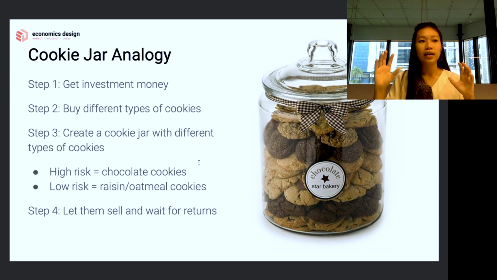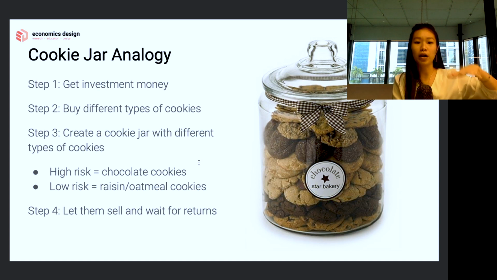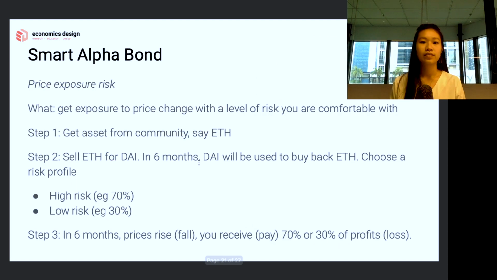That's the concept. So the entire idea is that I have cookie jars, I buy a lot of different cookies, I take all the different cookies and I put them in the cookie jar. When you have your money in it, you own part of this cookie jar. So whatever happens to this cookie jar, when price goes up or down or there are returns in it, you get to keep or lose different amounts of money based on the value of the cookie jar. So that's the idea. This cookie jar is the bond. This cookie jar and the different cookies in there is the financial product that they are creating. So that is the smart yield bond that is very focused on yield and risk, or interest rates as risk.